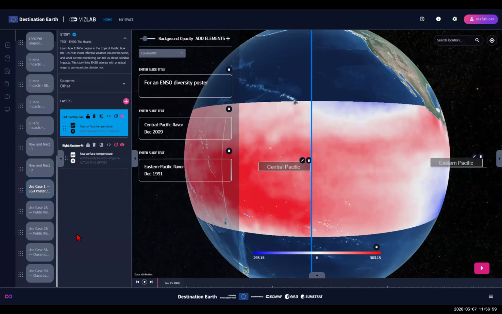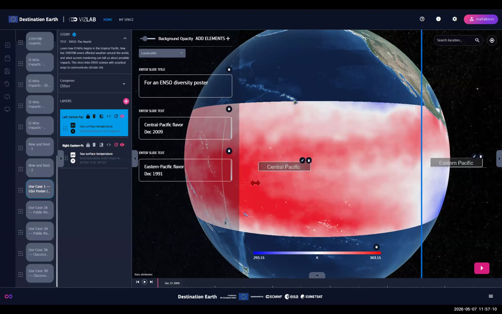For that poster, this view supported a precise comparison between two El Niño flavors, a Central Pacific pattern and an Eastern Pacific pattern. Just a quick comparison of how they change.